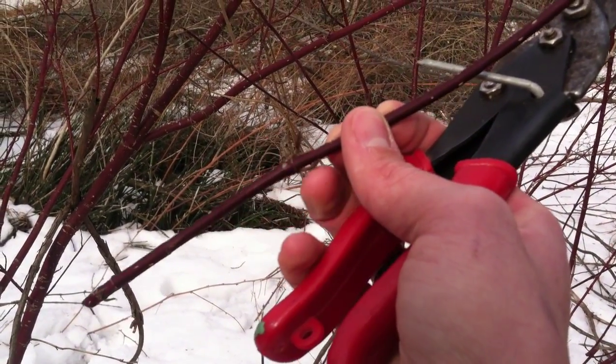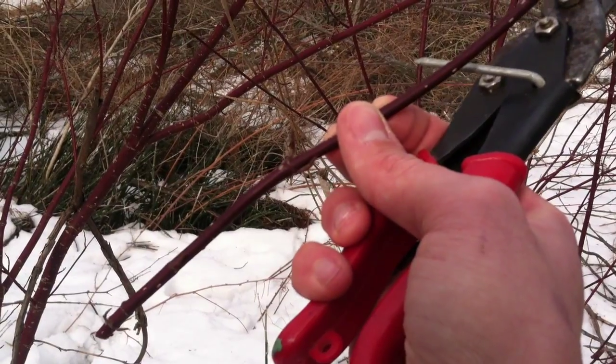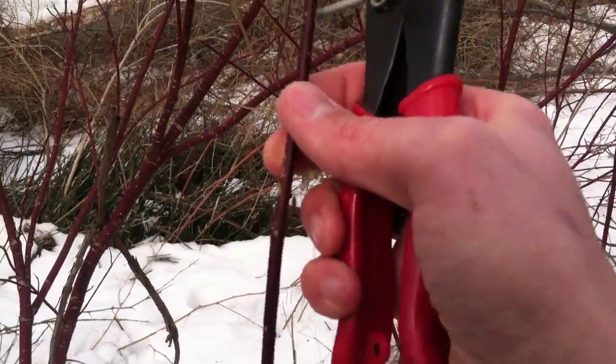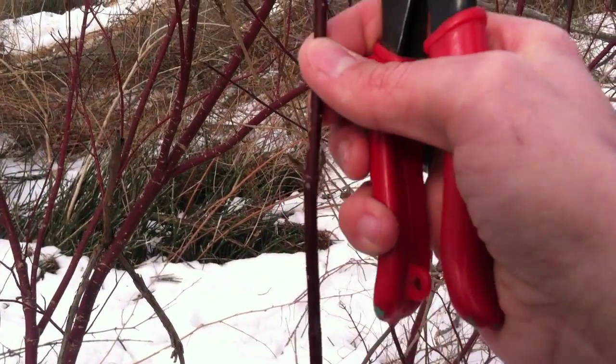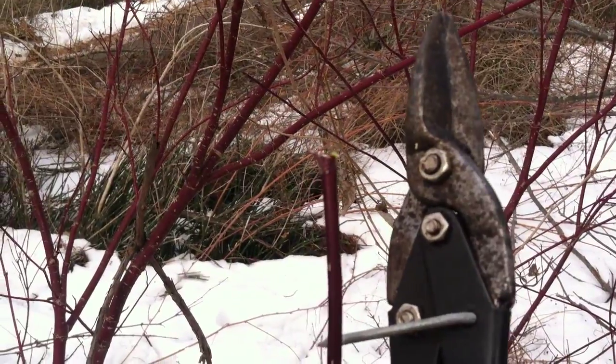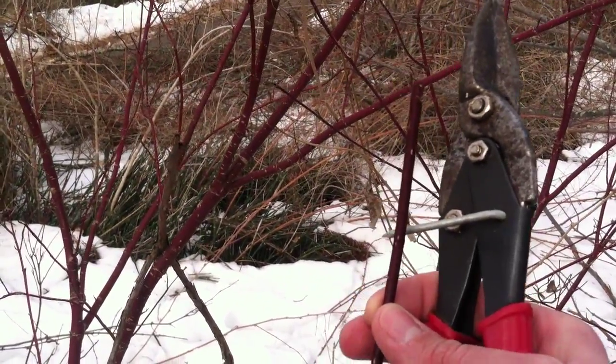And the roots will come out of these buds, which is why you want to keep as many buds as you can, about 3 to 6. And I would just bury this in the ground, put 2 buds in the ground and leave the top bud above ground, and that'll grow a whole new plant.